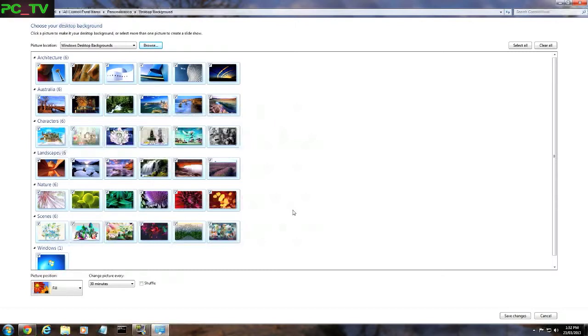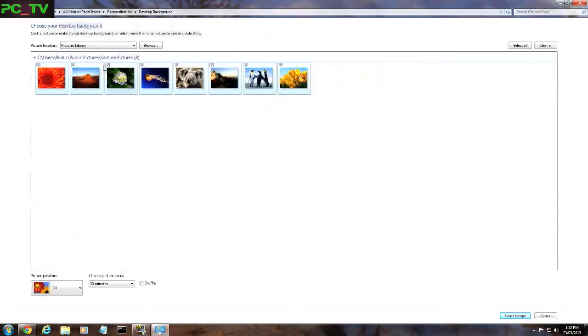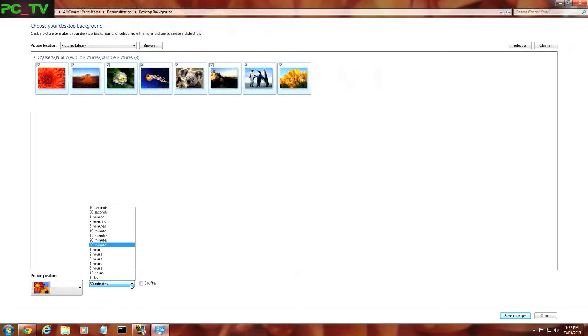Excellent. Now, I saw when you went to Windows desktop backgrounds, it also had picture slideshow. Was that one of the options at the top? Yeah, that's right. So pictures library. Right, so we can actually go to the library of pictures that are stored there, and this option here will just change it. So it makes like a slideshow. That's right. Now, this is something that's new to Windows 7. It wasn't available in previous versions of Windows, and I think the reason why they did that is because Apple also offer a picture slideshow for their desktop background, and so Windows is trying to catch up, I guess. Yeah, they're always catching up with each other.